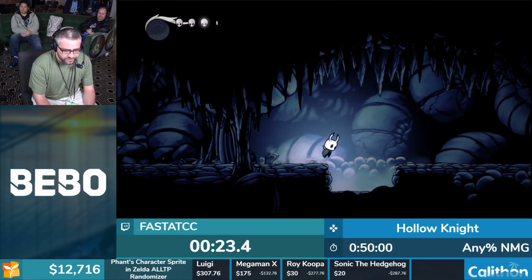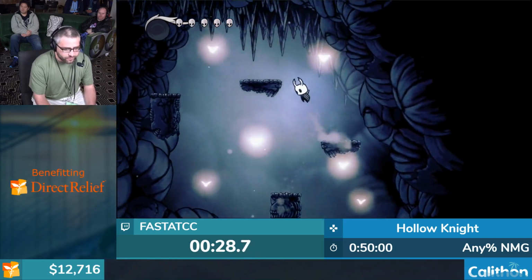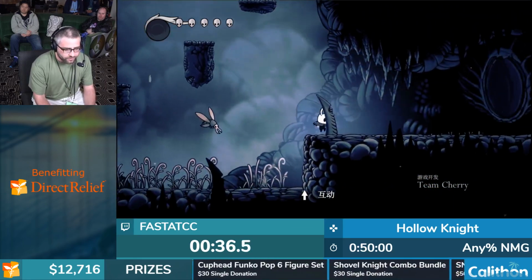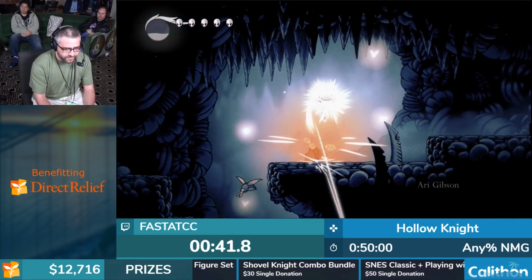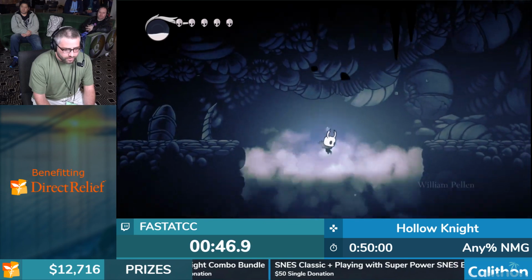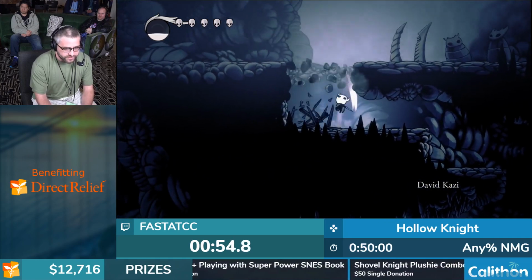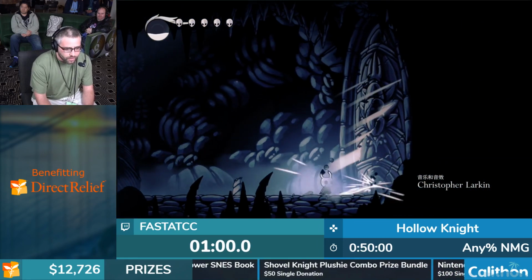So, like most Metroidvanias, your progress is going to be gated by upgrades that we're going to get throughout, and that's going to allow us to get to different areas of the game. We're not going to have to go quite everywhere, because there are some pretty nifty skips in this game that allow us to bypass some things. So there are a lot of different categories in this game. What we're going to be running is any %, no major glitches, which I think is the first time that this has been run in a marathon.